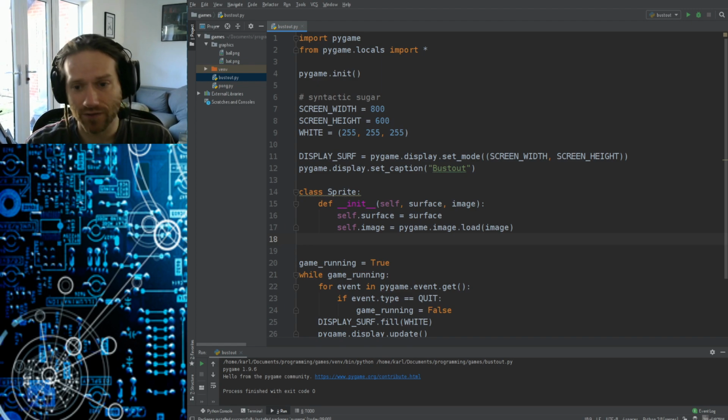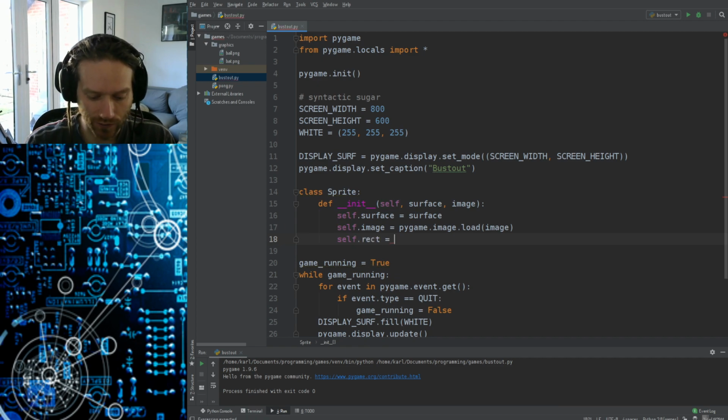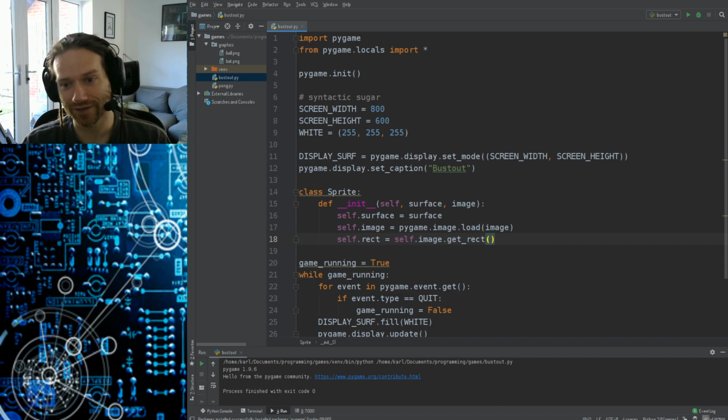And in order to do that, we are going to use everyone's favorite command. We're going to say self.rect equals self.image.get_rect. Okay, everyone loves this. Sad times.